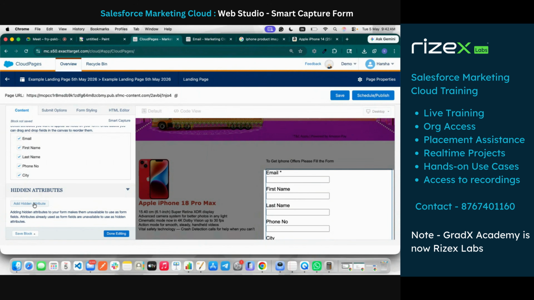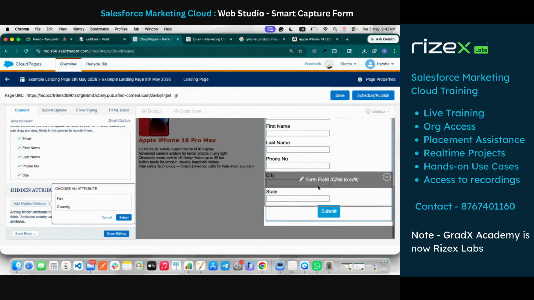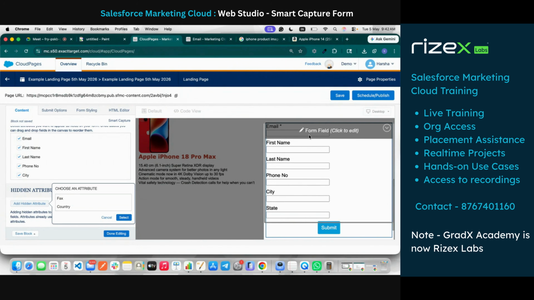For example, imagine this particular facts or country. We need to add some data to facts or country, then we can set up the data, right? But that will not show up here in the form. It means a hidden attribute might be an IP address or any information that we are capturing from the user.